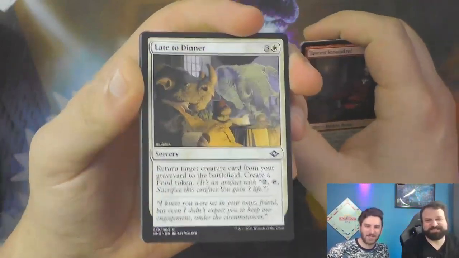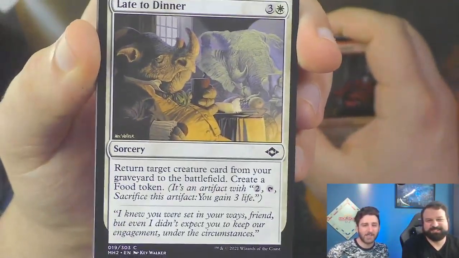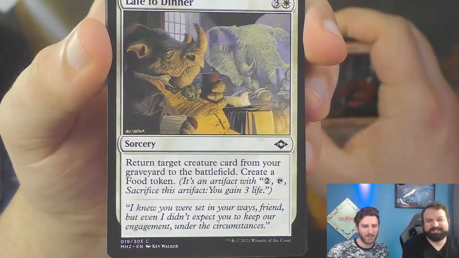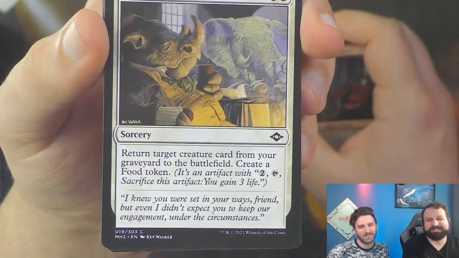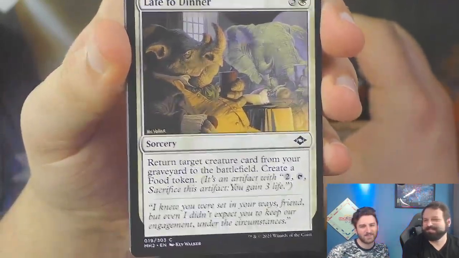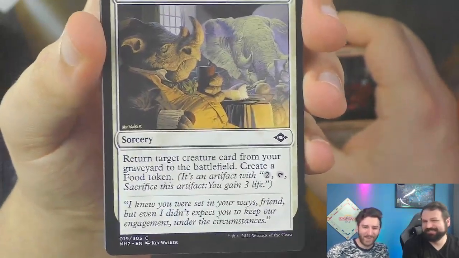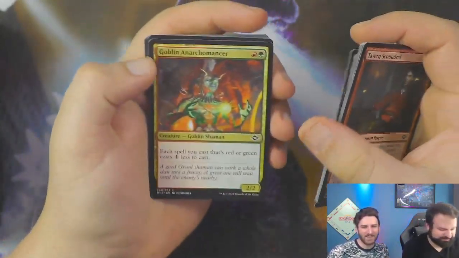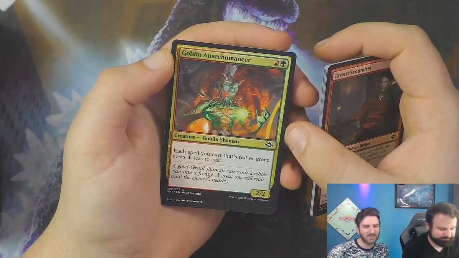It's one of my favorite I Love This Cards. Late to Dinner, too. It's kind of sad. Oh, it's sad, but I also love it. I do, too. Literally, the flavor text is, you were too stubborn to let death hold you from a date. Yeah, he's an elephant. He didn't forget even through death. It's kind of sad, but also fabulous.